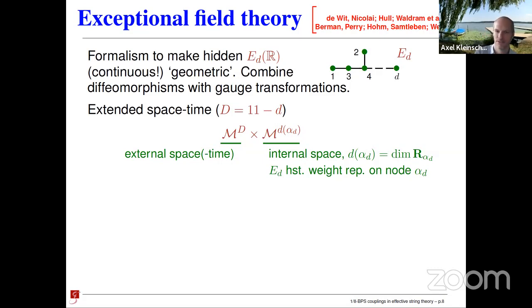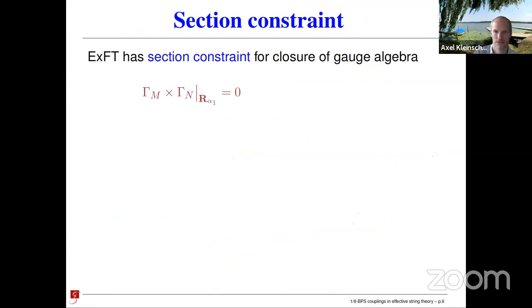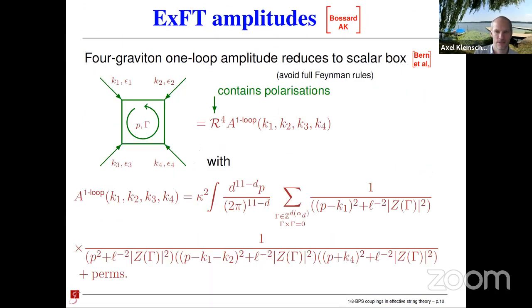So this is what goes wrong when you want to write down the exceptional field theory as a field theory. Here, of course, you could ask the question: what happens if I just take, let's say, this effective point of view where I have these sums? What happens if I remove this condition here, or I replace it by the quarter BPS condition? I allow for more states to run around in the circle.